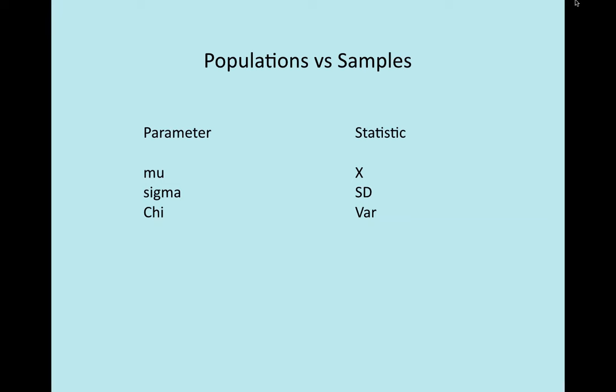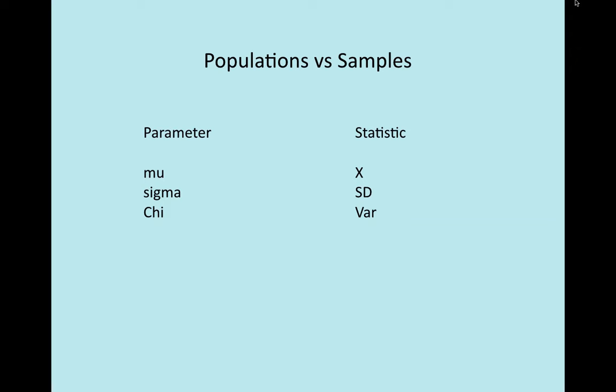But very rarely in real life do we ever deal with the population. Almost always we're dealing with a sample from the population, and we're trying to determine what the nature of the population is from that sample. So we might sample 100 people in the population of CUNY to try and get an idea of what the average age of students at CUNY is, or what the BMI is, or what the height is, and so on.